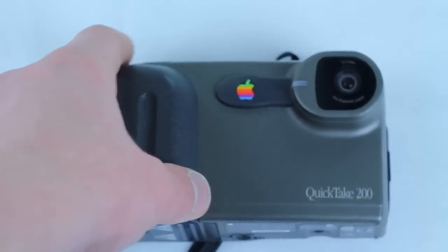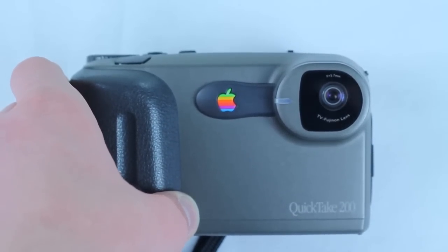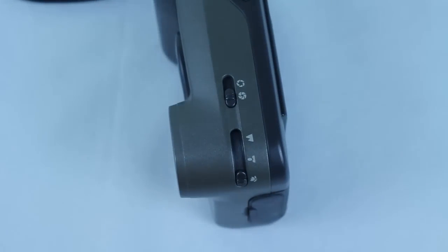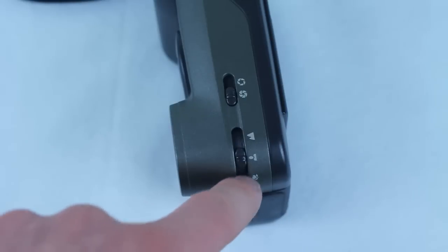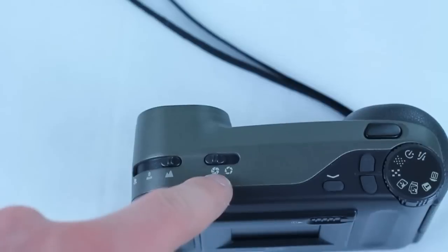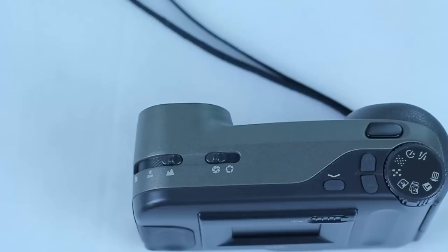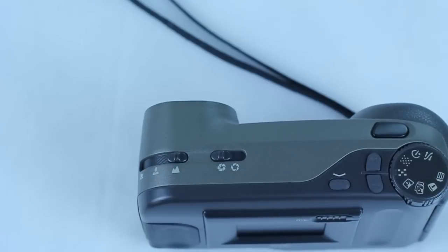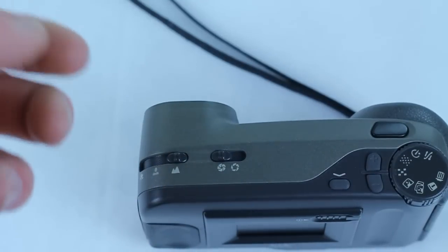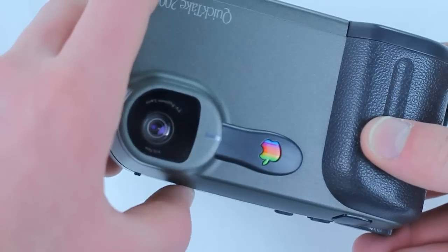Pixel density was terrible and the pictures were really awful, but it came with a 0.3 megapixel sensor with a fixed 8mm focal length, which was pretty impressive back in the day. With this focus knob you could do macro shots, medium shots under three feet, or landscape shots where you could get everything in focus. It also has selectable apertures — an open or closed aperture — so you could theoretically create somewhat of a depth-of-field look and control how much light comes in, which is all done automatically now or in manual mode.